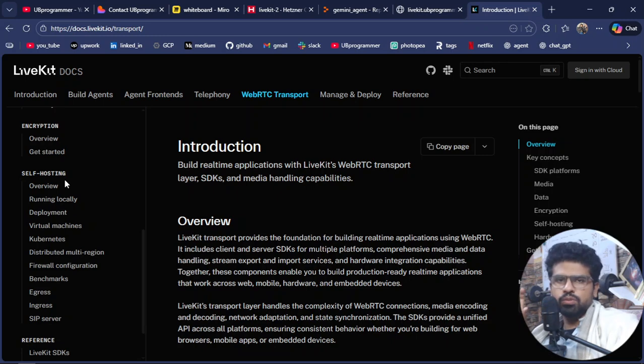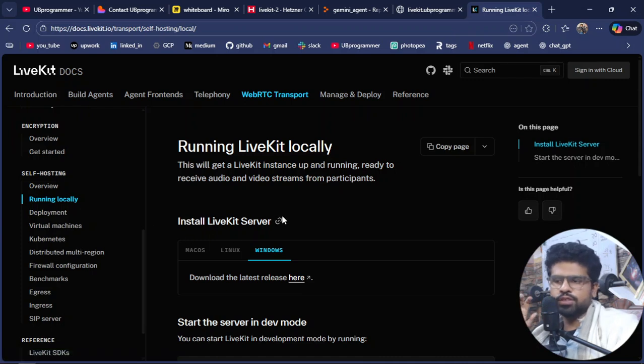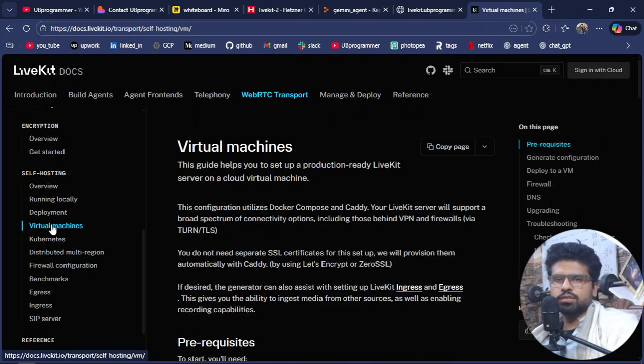Now just to make sure that you are able to grasp and do this, you can run this locally also. This is like the first step. It is available on macOS, Linux, Windows, right? You can install it locally and see if it's working there, and then directly go for the virtual machines, which is just a word for VPS, virtual private server.